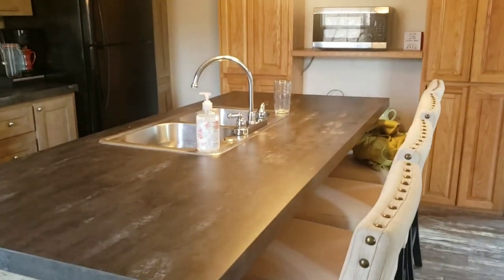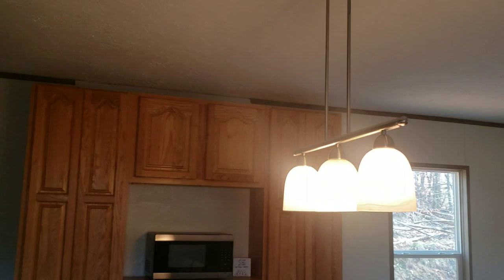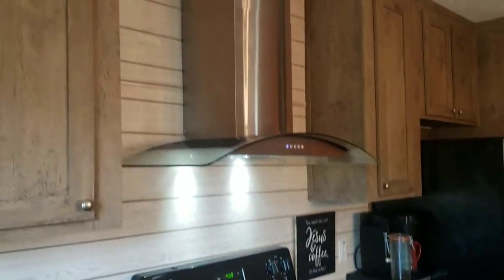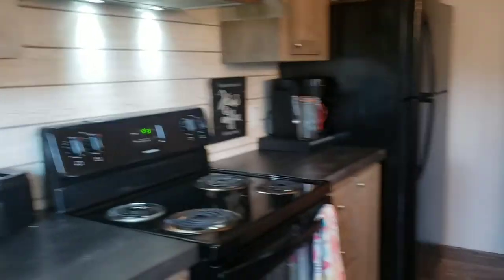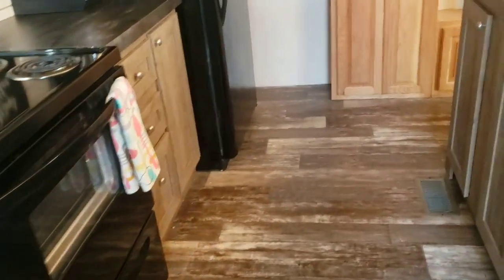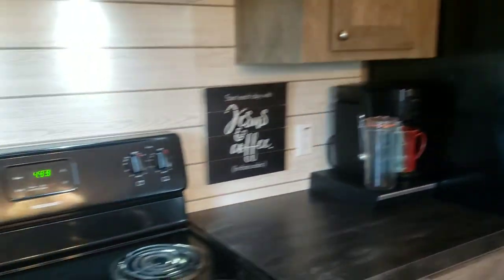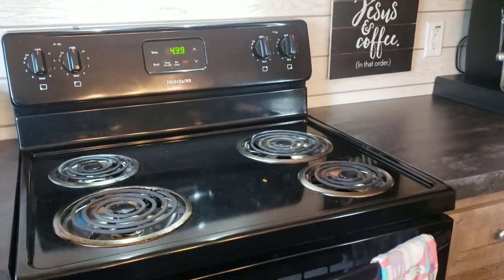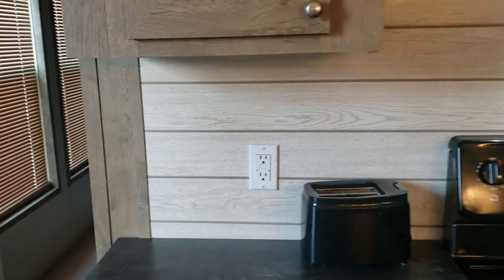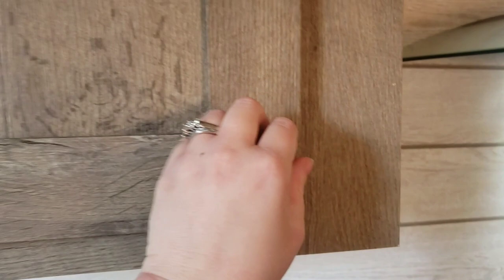I'll give a brief overview of the kitchen for anyone that might have missed the house tour. These are chairs I got on walmart.com for $300 for four. This light fixture I got at a used furniture place for $5. The overhead came with the house and all of the appliances came with the house — a fairly big dishwasher, oven, and refrigerator. It was a brand new manufactured mobile home that we got through Clayton Homes. We've been in this house for a little over a year now.